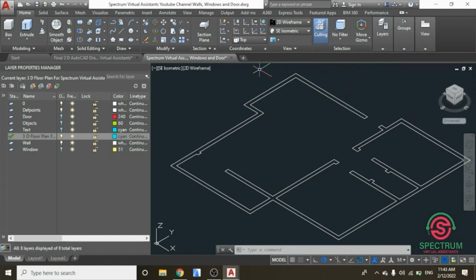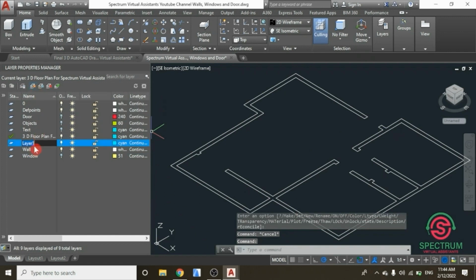And then you're going to create layers for external and internal walls. Click on new layer and name it 3D external walls.